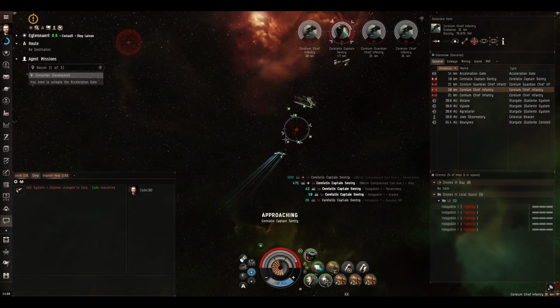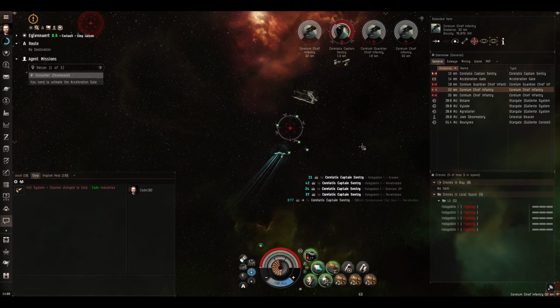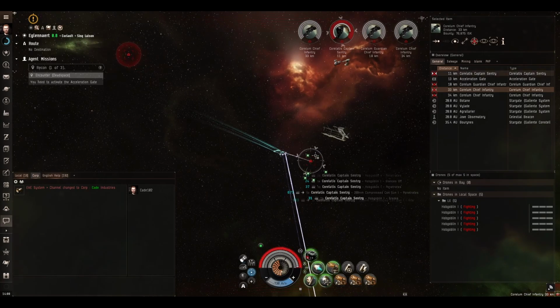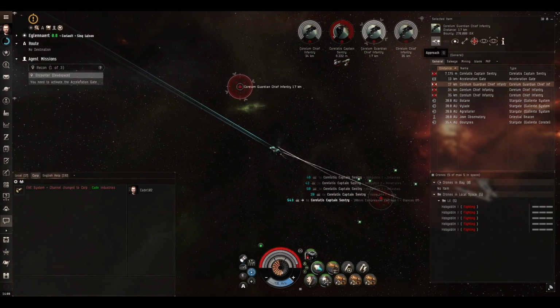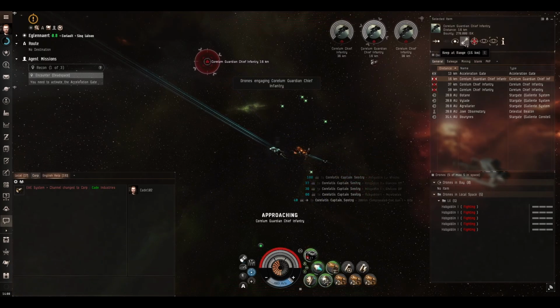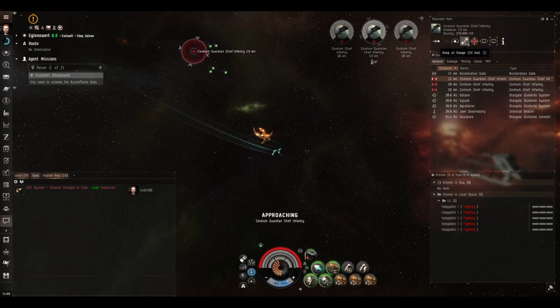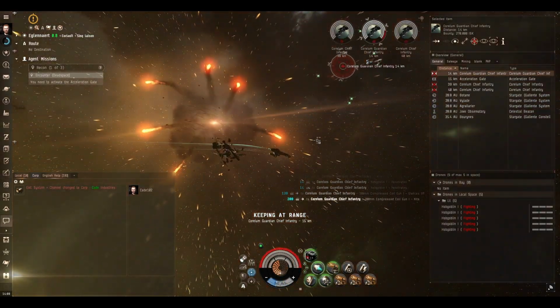Let's just double click just below it. It will keep our angular velocity with this nice and low, but when it dies we won't come to a halt, we'll keep moving. That's the next target. Put the drones on it straight away, approach it, and keep it at range, open fire. Boom! One dead Vortex.